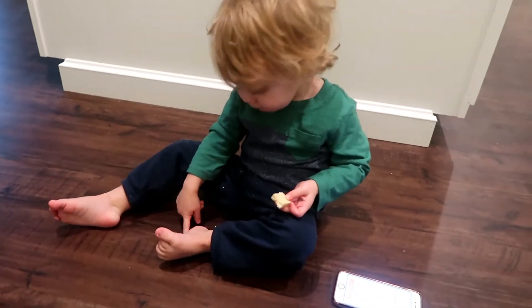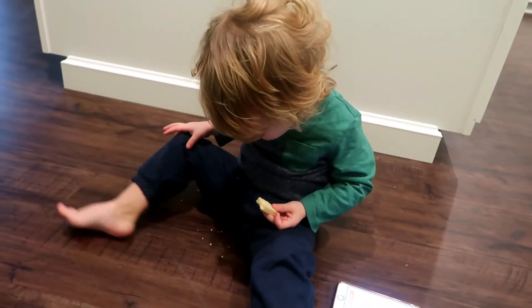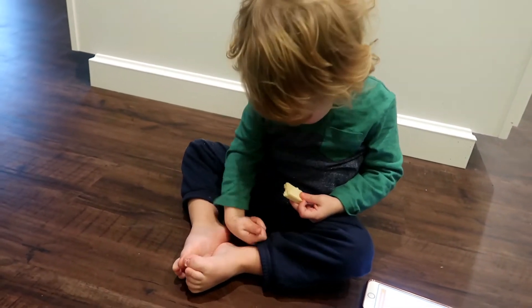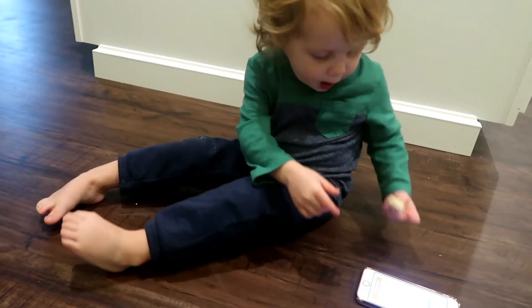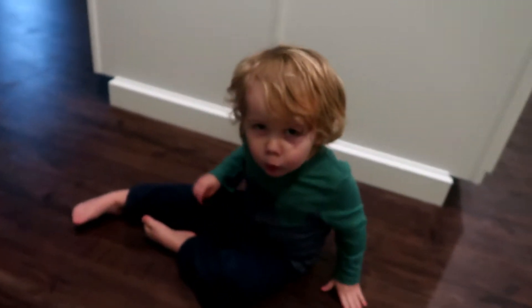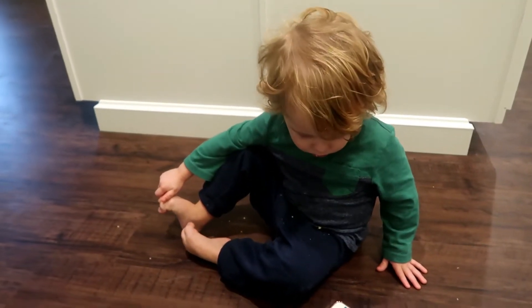Asher is trying a vanilla wafer cookie for the first time and it seems like he likes it. Is that good buddy? Getting crumbs everywhere. I still need to cut his hair — it is only 3:30 but I need to cut his hair. That was one thing I said I was definitely going to do today. Justin's downstairs watching football with Aubrey, and when we get some time he's going to help me cut his hair. He needs a haircut too — it's just all over the place and getting so frizzy.